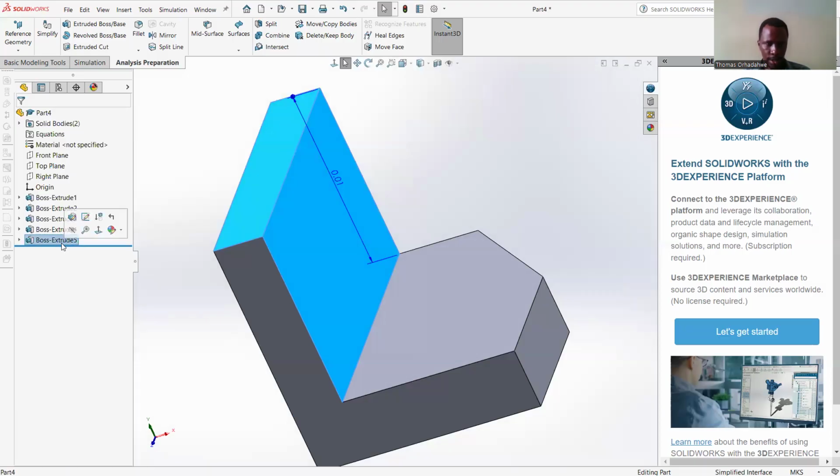This is not allowing us to edit actually. So what next is to add that circle on top. That circle is on this face.